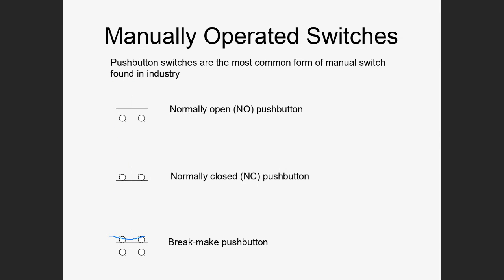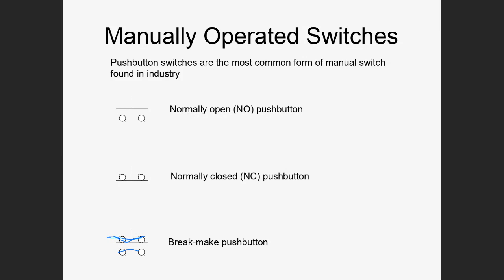So sometimes this make-break push button is momentary, so you actually have to hold it down to make contact with the lower set of contacts. The pole makes contact with the lower set of contacts, and then when you release it, a spring will push it back to the upper set of contacts. So you can make-break position, make-break contacts.